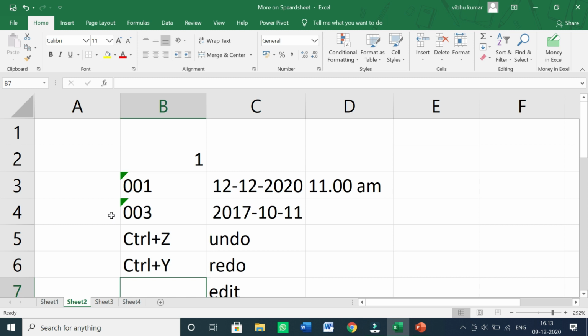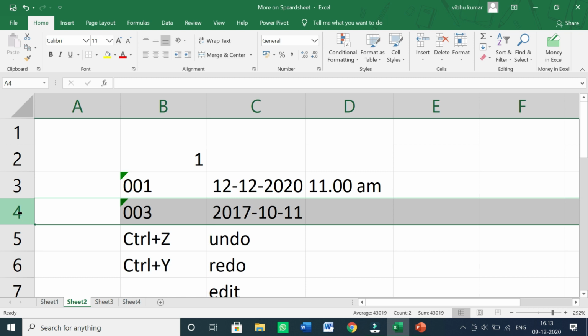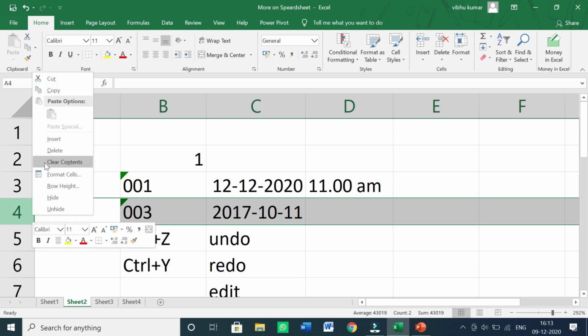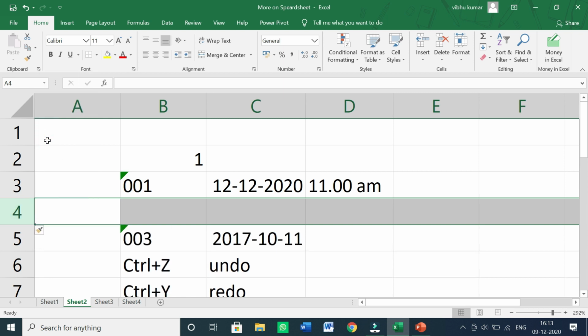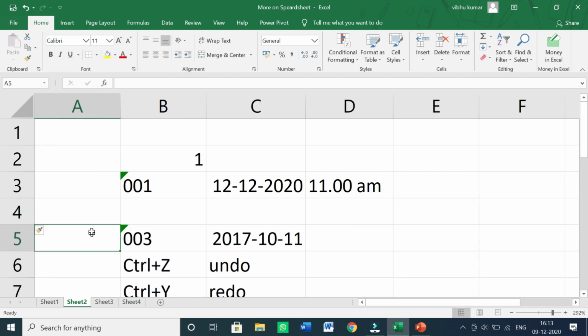Simply I'll click here and then the whole row will be selected, press the right mouse button and say insert. So you can see one row is inserted above row number 5. This way you can insert rows and columns very easily.